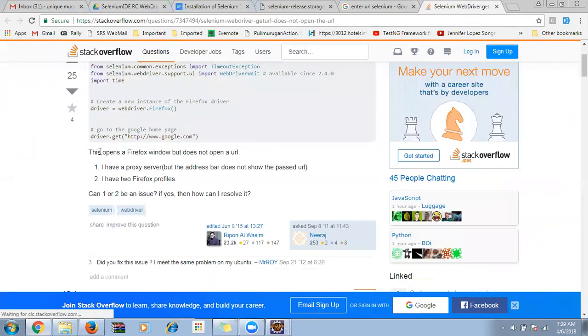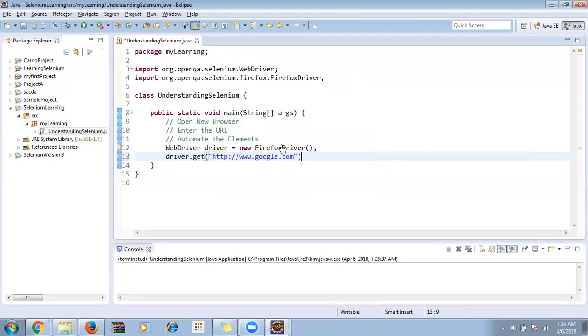So go to the Google homepage. Okay, driver.get and then entering the URL information. So I'll copy this. So .get is the command to get the URL, and it should always be followed with HTTP or HTTPS protocol.